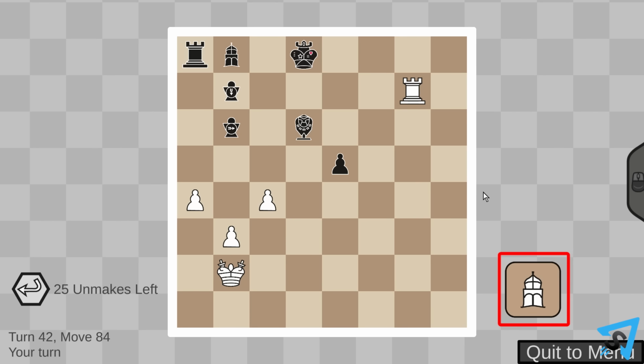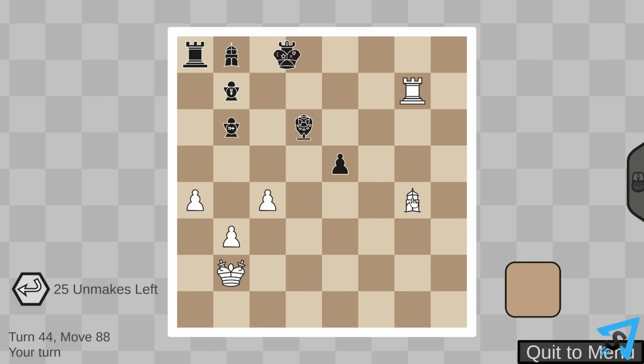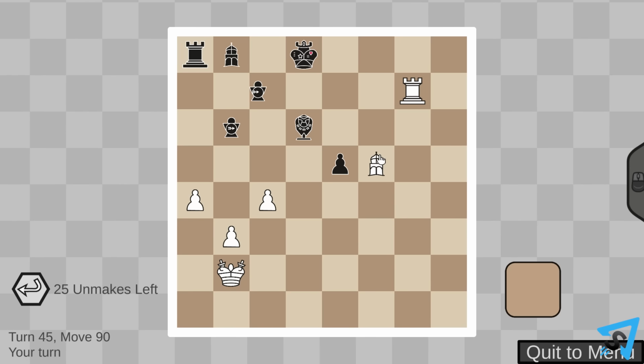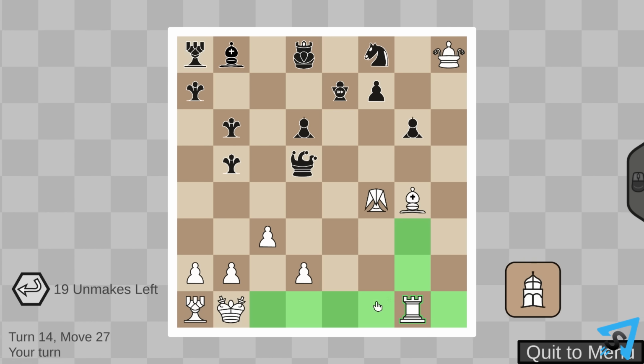Items are consumable pieces that you can drop onto your half of the board to use for the rest of the battle. Consumed items won't be available after the battle. Make your way through the campaign and beat the final level to win.